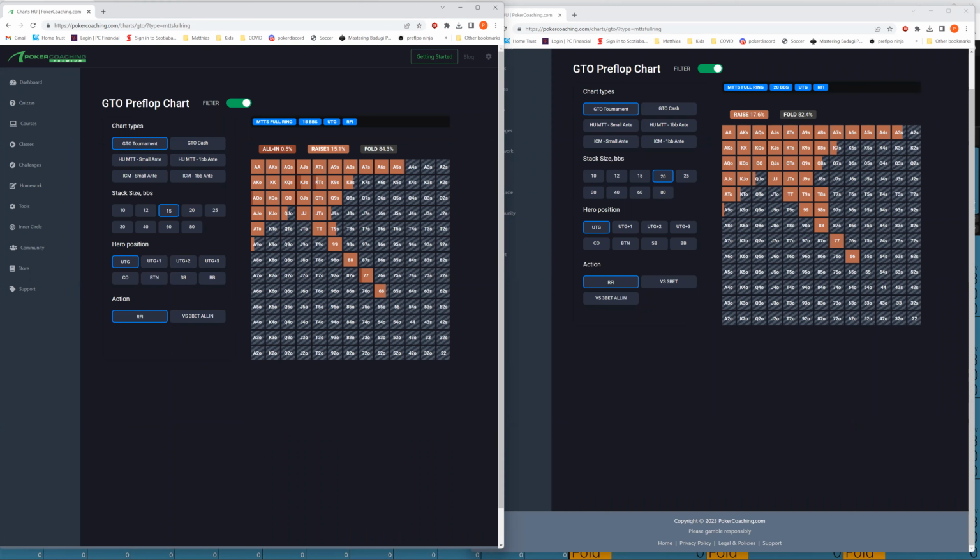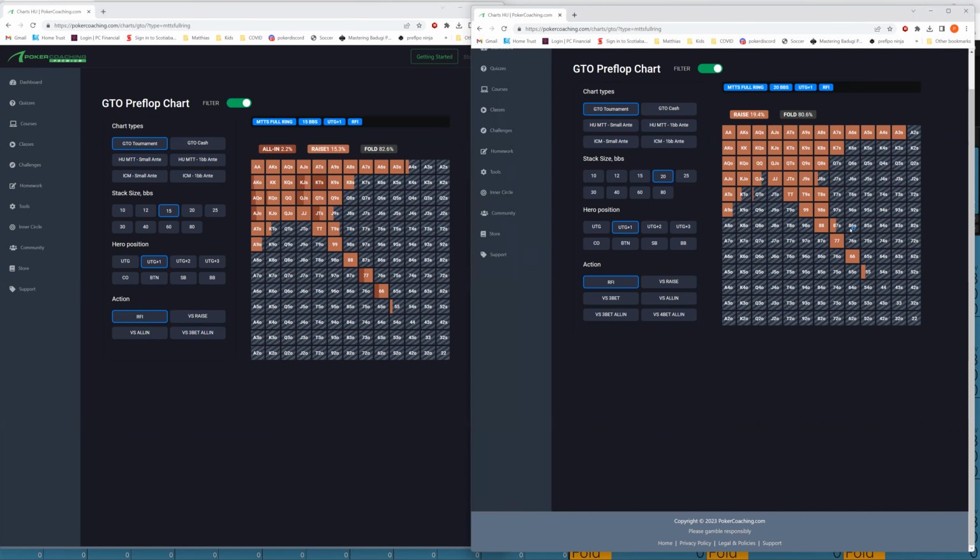And there starts to be a little bit of jamming with some hands here. Really not part of a strategy from under the gun, 15 big blinds deep. But as we move around, we'll see it becomes much more prevalent. So this is what we just saw at 20 big blinds, our strategy, fives coming in. Here, we are starting to jam these pairs, 15 big blinds deep. Our suited tens and suited jacks are going to be a huge part of our jamming structure and are going to be what likes to jam a lot.